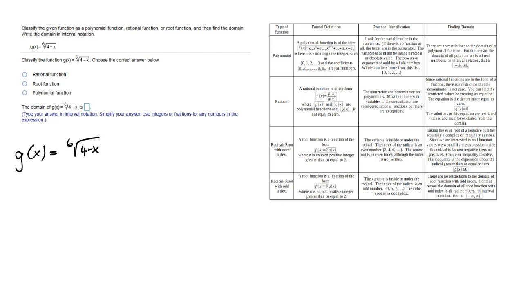And we've got here on our chart different types, radical or root with an even index or an odd index. We have an even index. So we do have a root function because it's got a radical, but we have an even index root. With an even index root, we want to take what is underneath the radical and set that to be greater than or equal to 0. So we take what's underneath the radical, set that greater than or equal to 0.